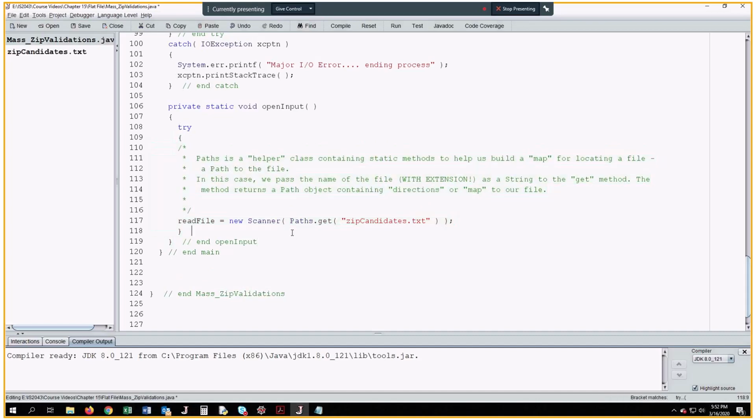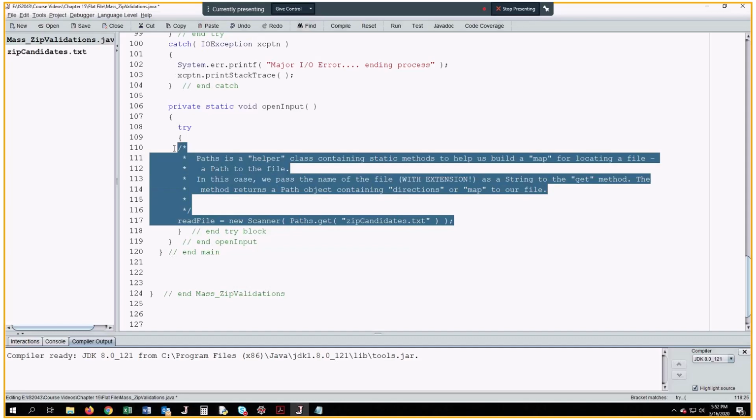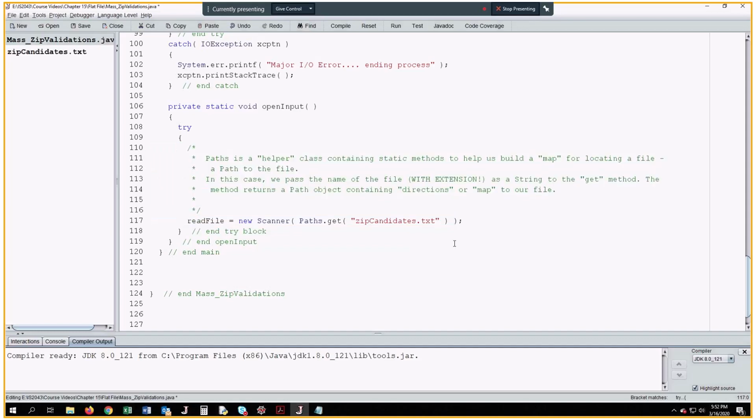There's going to be a little bit more in our try block. Okay, so actually that is the end of our try block. We're only doing that. This is an actual physical function. We're asking the computer to do something.